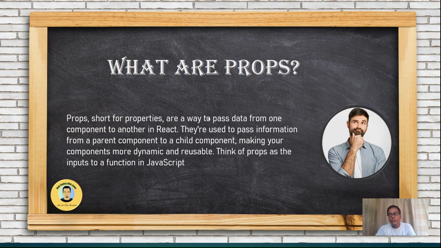So today's topic was props in class component. Let's get started. Now, as you know, today's video topic was understanding props in class component. So, first of all, we discuss what are props. Props, short for properties, are the way to pass data from one component to another in React. They are used to pass information from a parent component to a child component, making our component more dynamic and reusable. Think of props as an input to a function in JavaScript.